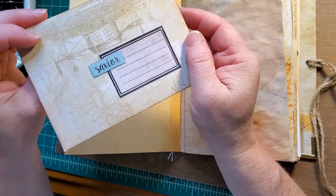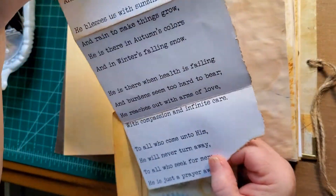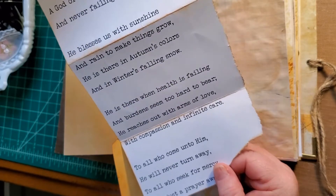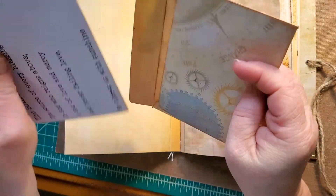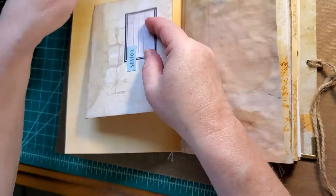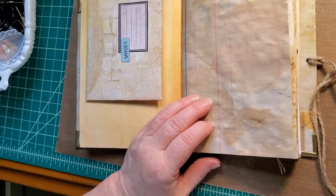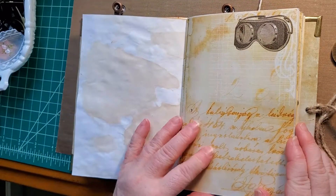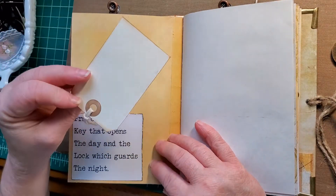It's a savior envelope and has a label on it from Tracy Fox. On the inside we have a beautiful poem about all the blessings from Heavenly Father that we have. There's a little pocket that I've made with a quote, and a tag. The trims I've kept very simple.